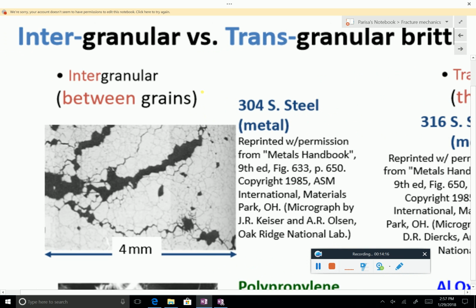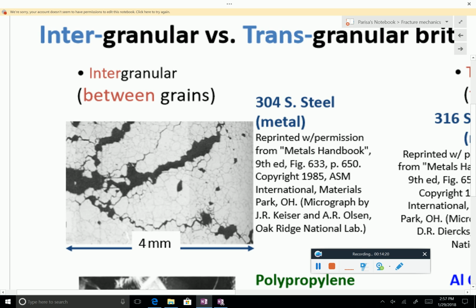And this crack, depending on the material, can have different features. Metals may look very homogeneous to you, but if you had a microscope, this is how it looks like. If you have a not very good microscope, this is 4 millimeter, you see the so-called grains. So inside steel, there are these grains. And sometimes the grain boundaries are weaker than the grains themselves. This is common. So the crack, when it wants to propagate, it always chooses the weakest route. So it goes between the grains. And you have these intergranular cracks.